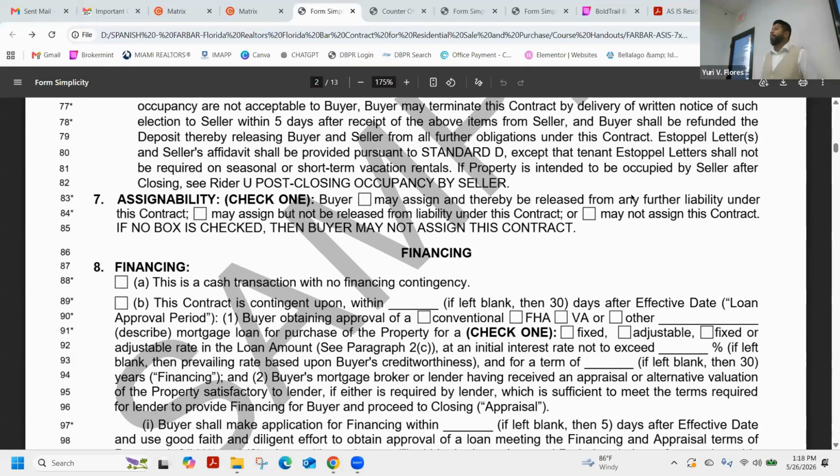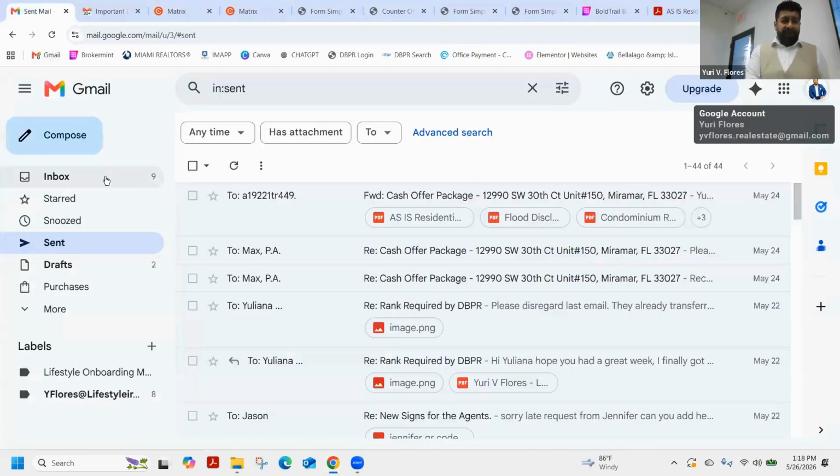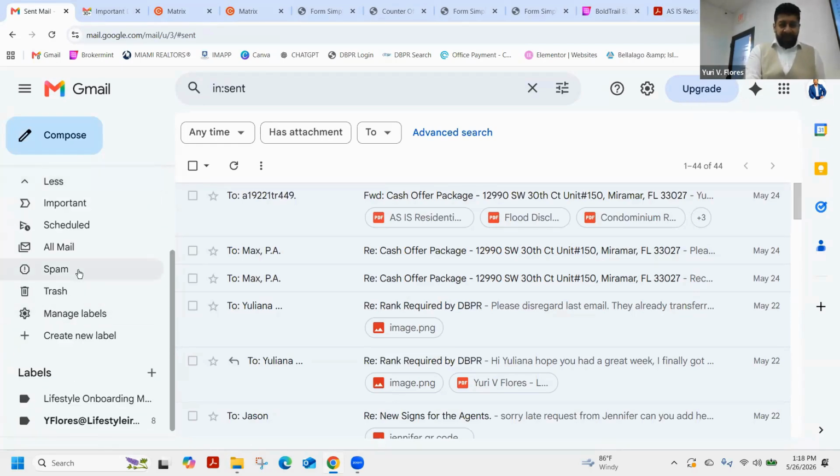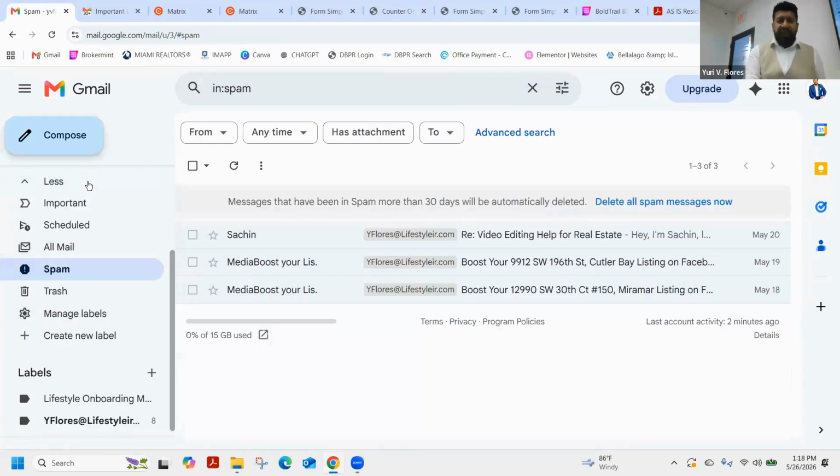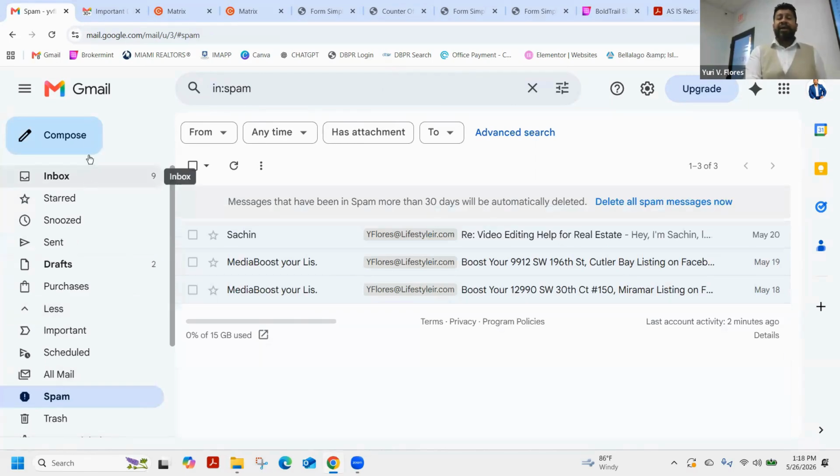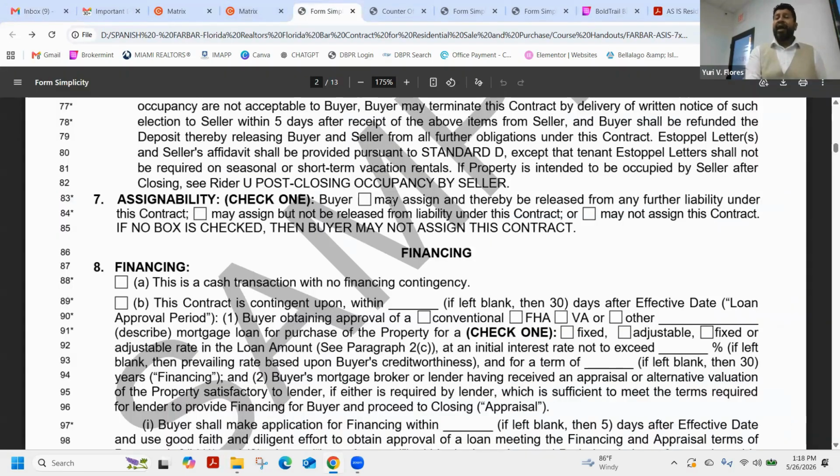Because you don't check your spam. That's literally it. It's your fault. So I try to, because I've been doing a bunch of things, look at my emails. I have 9 emails. And my spam, there's probably a few, not so many. I have 3 spams. Why? Because every night I go over my emails and my spam.